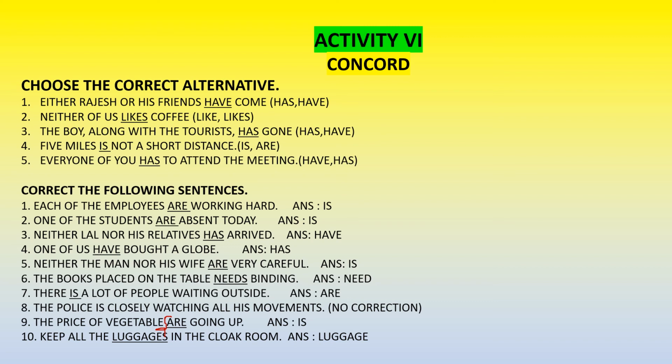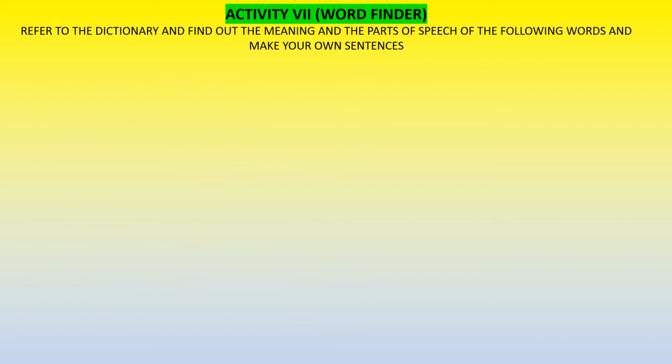That is all. So now we will pass on to another, that is a word finder. Activity 7, word finder. So refer to the dictionary. Dictionary reference is one of the skills which will promote self-study. When you complete your plus one, plus two studies, you will be going to colleges where you may not be in a position to attend almost all the lectures of the professors coming to your classroom. So by the time, for certain difficult words, you have to refer to the dictionary and find out the parts of speech of those words, and also find out their meanings and the functions and the contextual or situational meanings, which will promote your self-learning. That is why refer to the dictionary and find out the meaning and the parts of speech of the following words and make your own sentences. Let's go for that one.